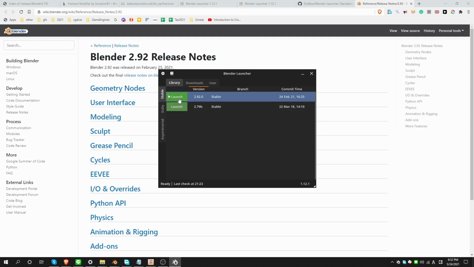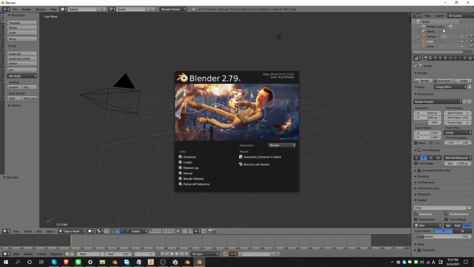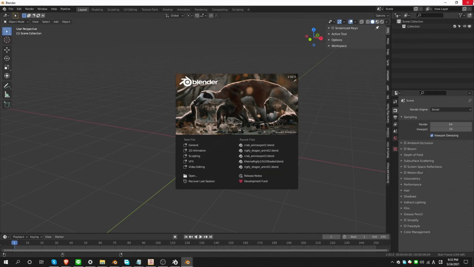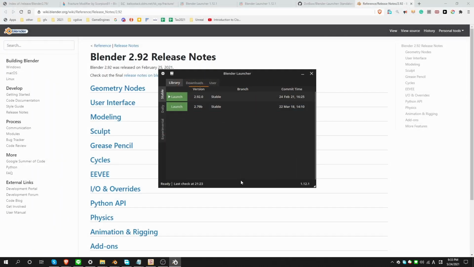By the way, if you run a build, you'll see a number showing how many instances of this Blender build are running. If I run this build again, I'll have two of this same build running. Now I also launched the 2.79 build and I see that I have one instance of it running. If I close it, the number will disappear. Okay, that's how you use this tool.